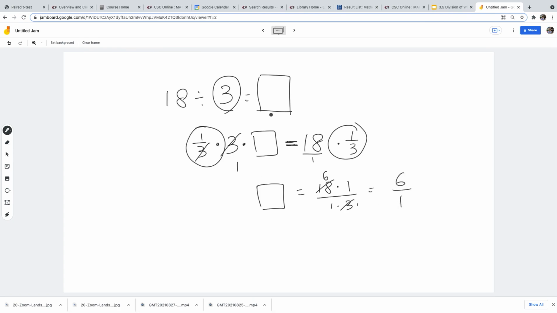So you can find what the blank is, what the missing number is, what the missing factor is. To extend that to algebra, we can use this as something like x. So we can solve for x. It's exactly the same as when I use the blank here. Okay, that's what it means here.